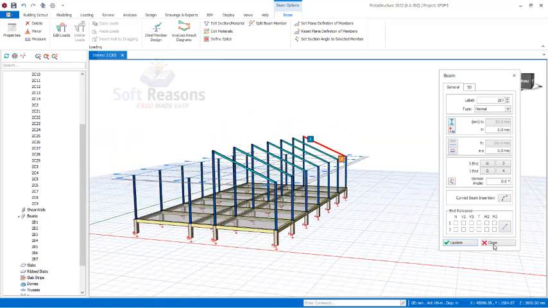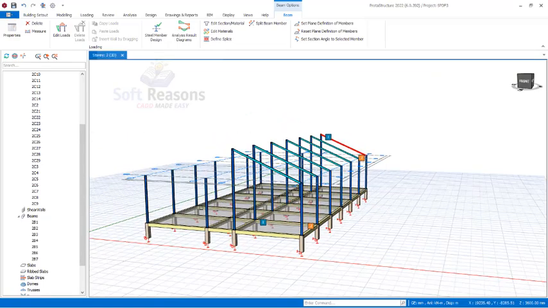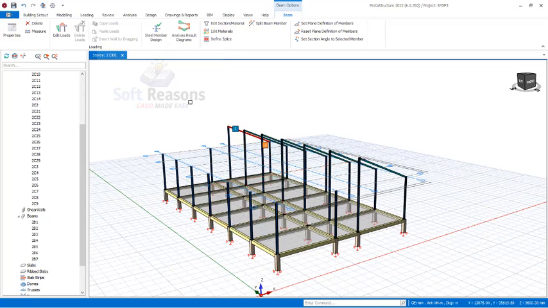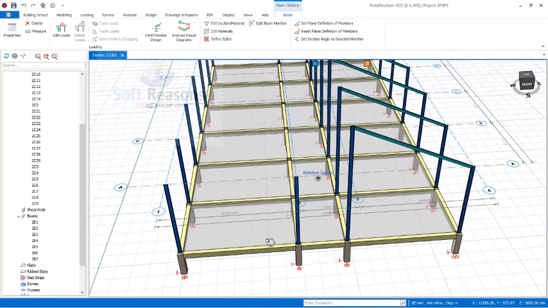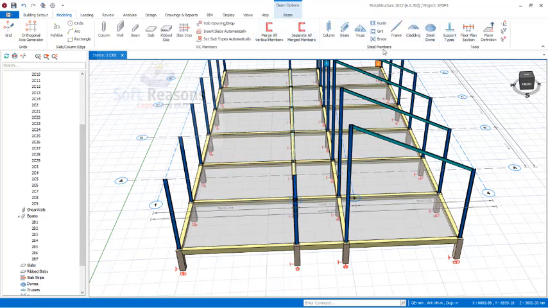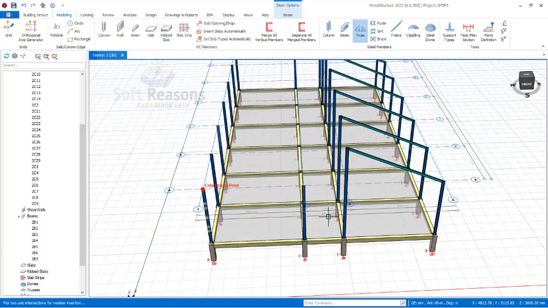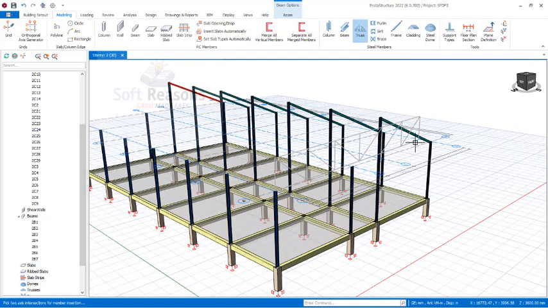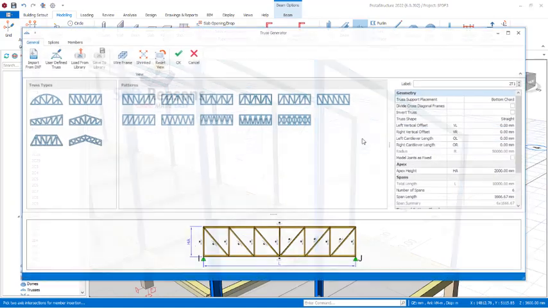Click on the close option right there. The next thing we will be doing is the steel trusses. We are going to be connecting the steel trusses from these columns to this one. So we go to the modeling tab and the steel members options, click on the truss right there, pick the first point of the truss and then pick the second point of the truss just like this, and this will enable the truss dialog.